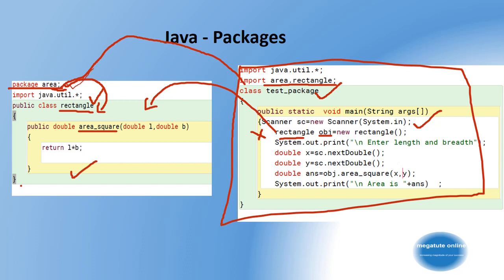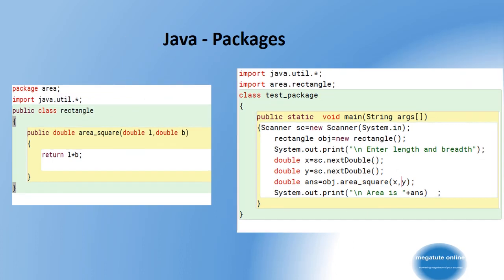All right. So before using the function of that class, I'll get the length and breadth from the user into x and y. Now I want to use the function of the class rectangle. And what is the function inside the class rectangle? That is area square, which has double parameters. We could have named it area rectangle. Okay, square because it's actually a formula of rectangle. No issues. When we do it practically, we'll do it properly with the proper name.